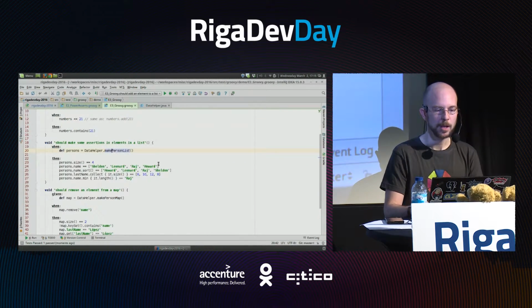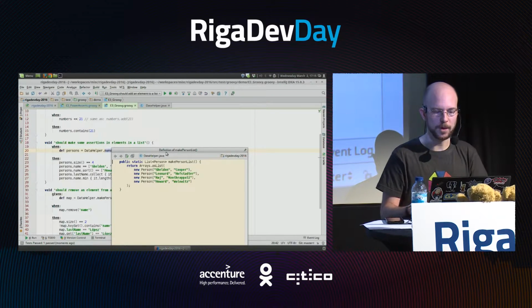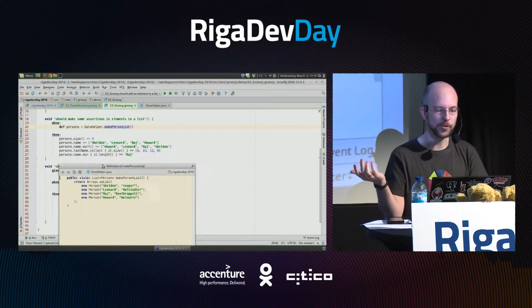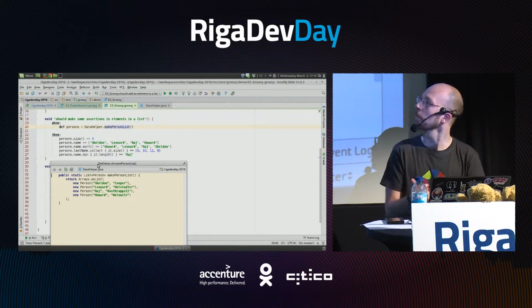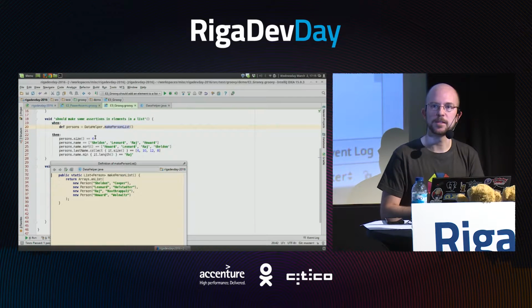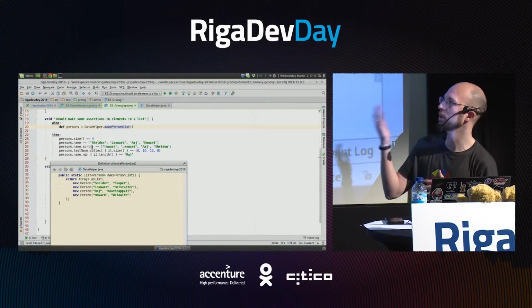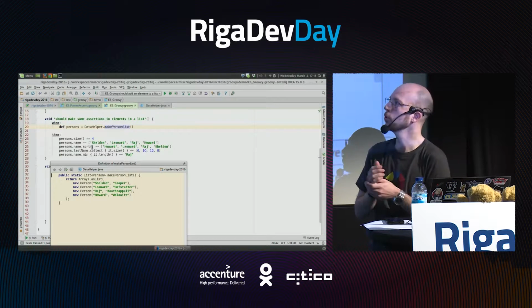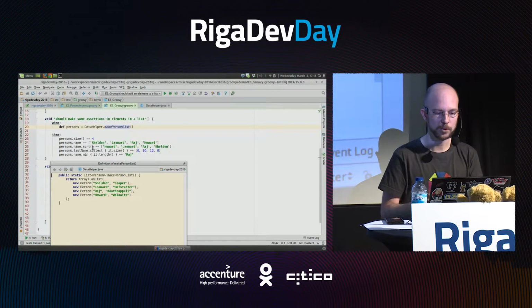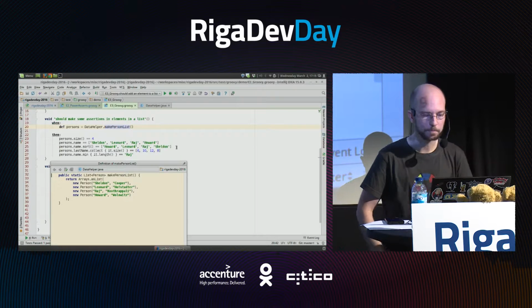And here you can see nice things about using Spock and using Groovy for testing. So you can check that the size is 4 because I have 4 persons. I can get the names in this order: Sheldon, Leonard, Raj, and Howard. I can also get the names sorted, which is alphabetical by default because I'm not defining which sort I want to use. So Howard, Leonard, Raj, and Sheldon.